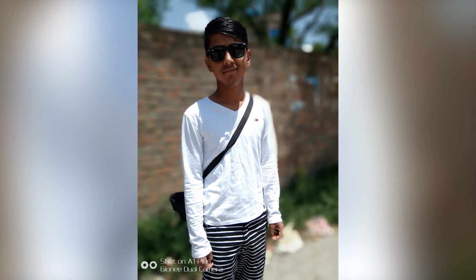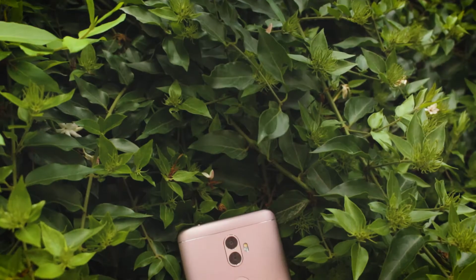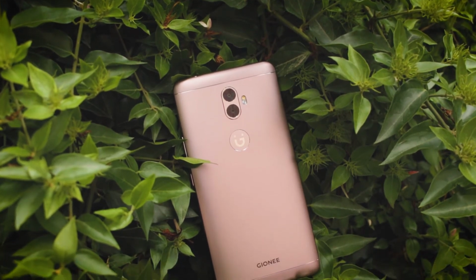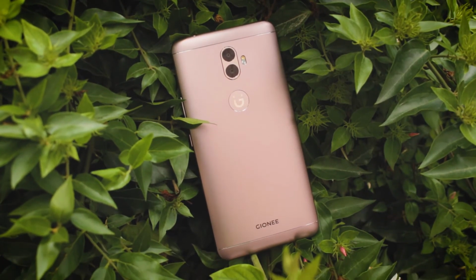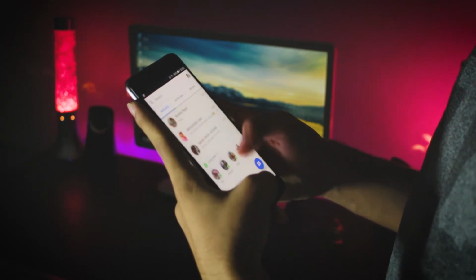The A1 Plus does take some decent portraits by blurring the background and focusing on the person, but the edges are likely to get blurred in the picture. This is because a dual camera setup requires optimized software and data to get the portrait pictures right. This feature, however, should get better with time, like the iPhone 7 Plus's portrait mode, if Gionee can match the standards set by Apple. To our surprise, the phone performed better than expected.